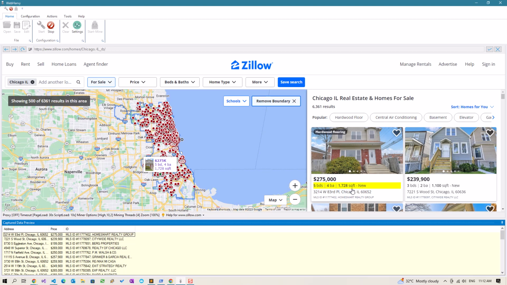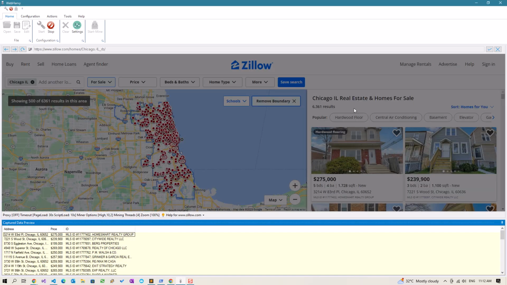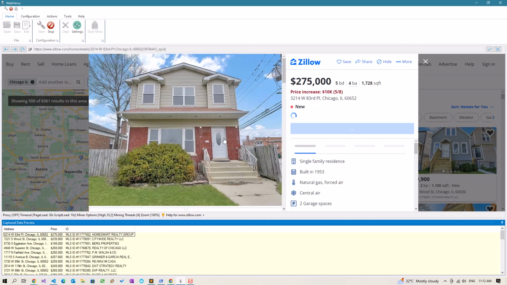Now Zillow aggressively blocks automated data extraction. So normally you could have just clicked on the address and used the follow this link option. But if this option is used, there is a high probability that mining will abort after a few rows of data and the captcha form will be displayed. So in order to overcome this limitation, instead of using the follow this link option, let's use the open pop-up feature and try to scrape the property details one after the other.